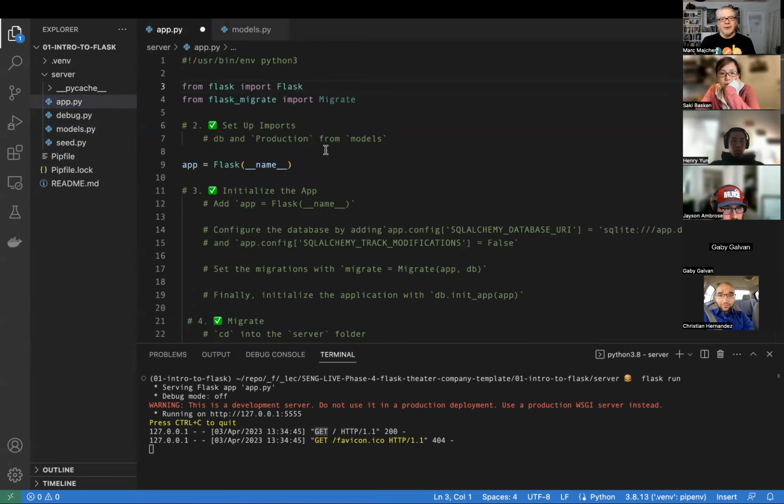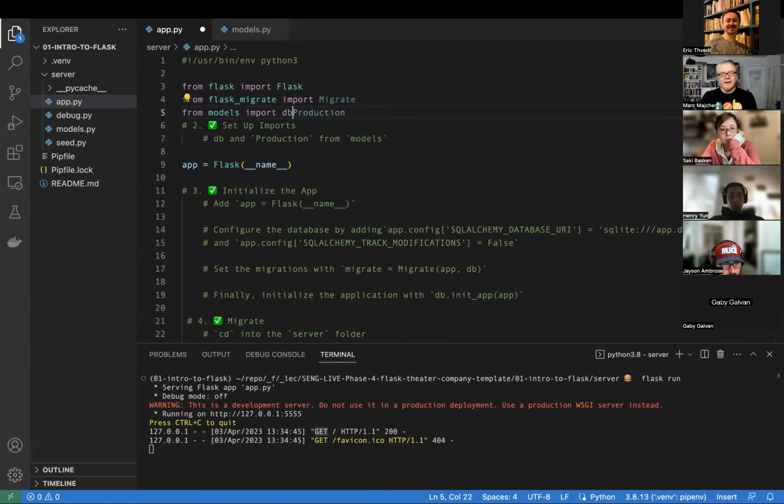Let's go ahead and import our models. So we want to import our DB, models, import Production. Oh, and our DB, let's do that first. Eric, could you post that repr into the chat?